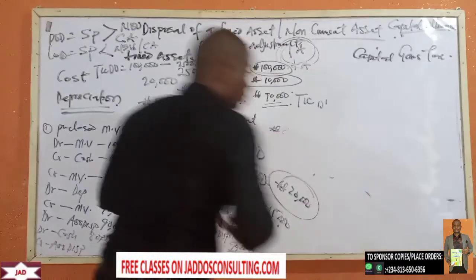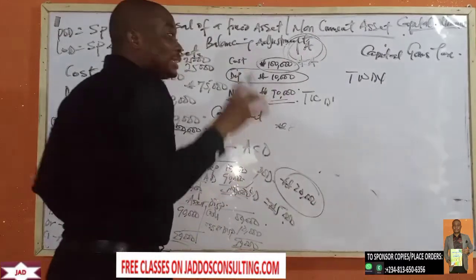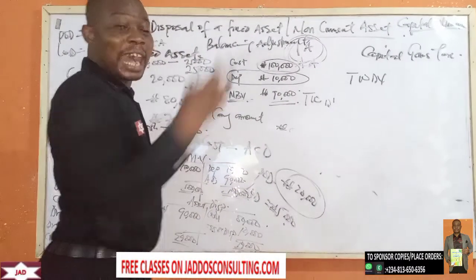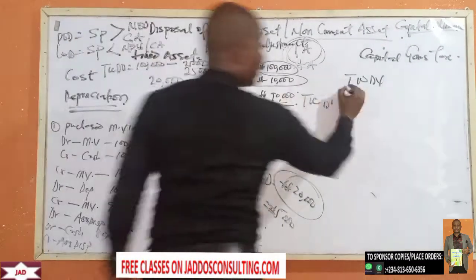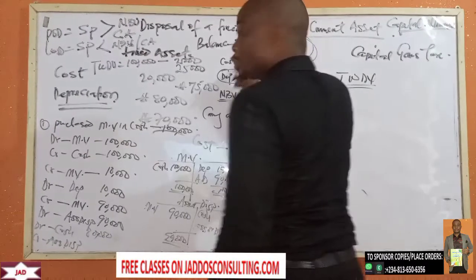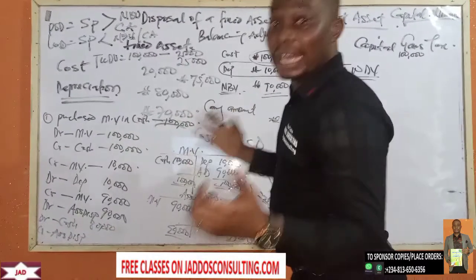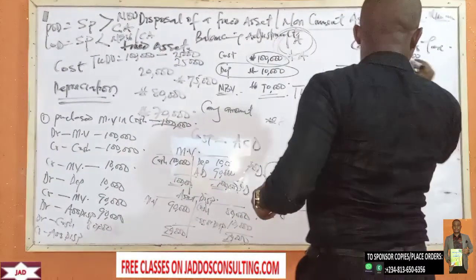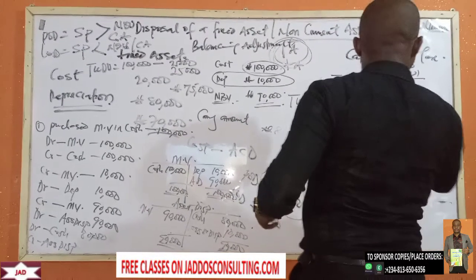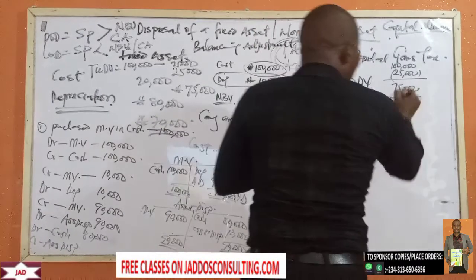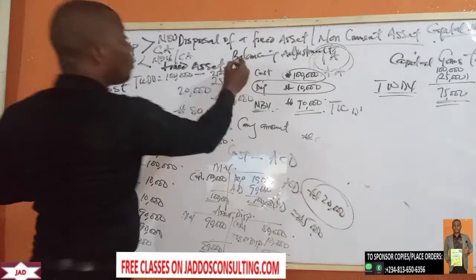So I'll say that again. Tax written down value is what you have when you take out your allowance for the year out of your cost. Based on this illustration, the cost is 100,000. The allowances we have claimed for the year is 25,000. So the difference is 75,000. For this asset, the tax written down value will be 75,000. Now there's something called balancing adjustment.